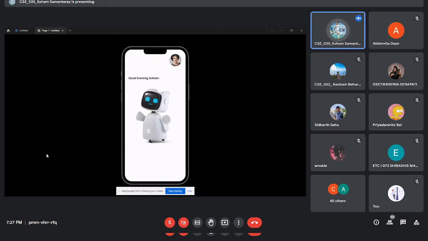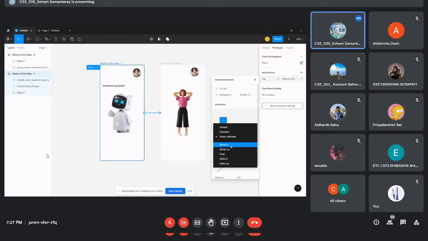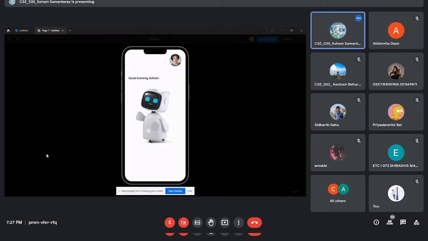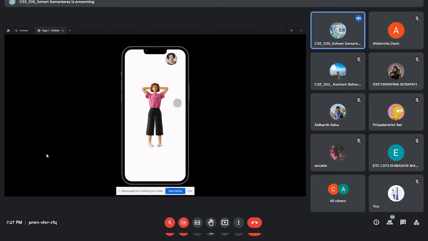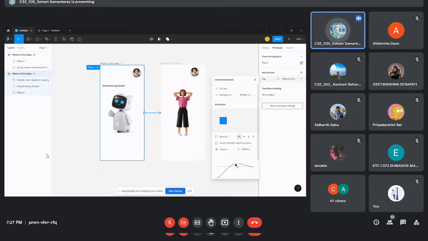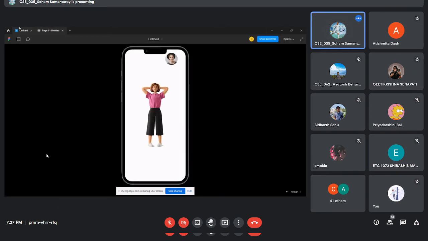Now you can see the spring effect. Here you see a spring effect in coming from the next page to the first page. If you decrease the time of the spring, then it will shake like this.